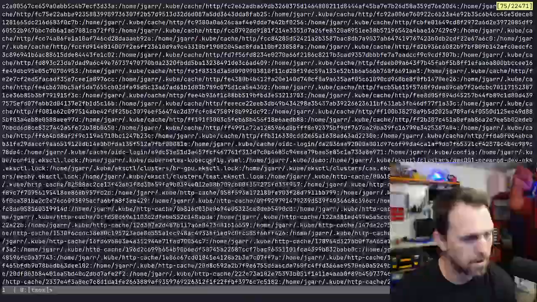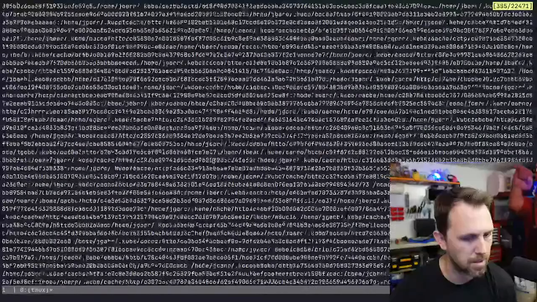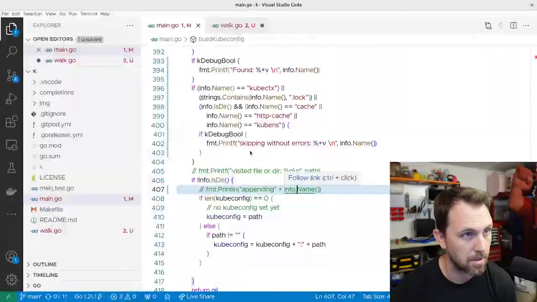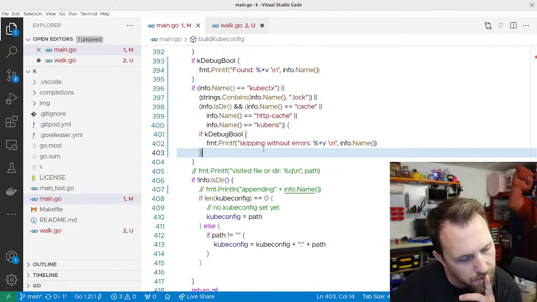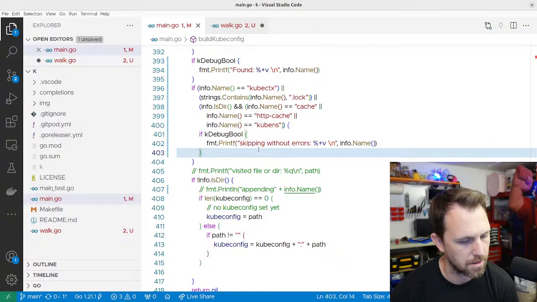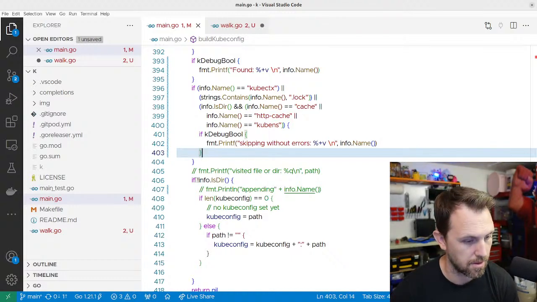What is this output? Oh, no, it kept walking. If it's one of those things. Check if it's a directory up here.